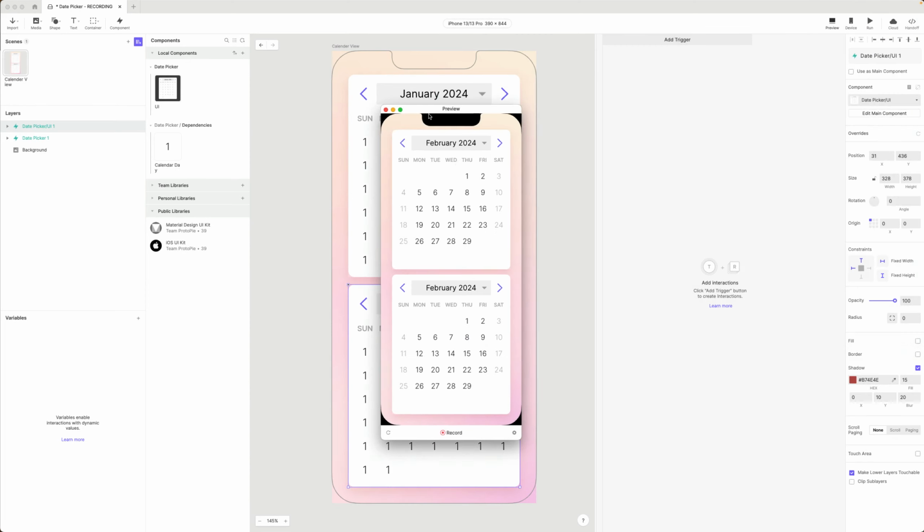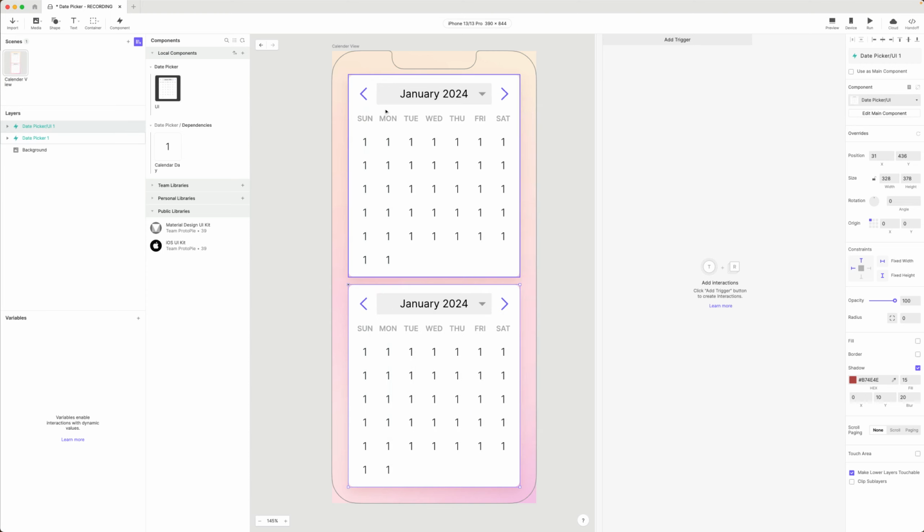And if I preview this, you're going to see that if I click this left and right, see how this down here is updating? And if I do this one left and right, this is updating. And if I choose a date, right, it's updating. And if I go forward over here and I choose another date, notice how these two are interfering with each other. And the reason why that is happening, it's all in how we've been sending our messages.